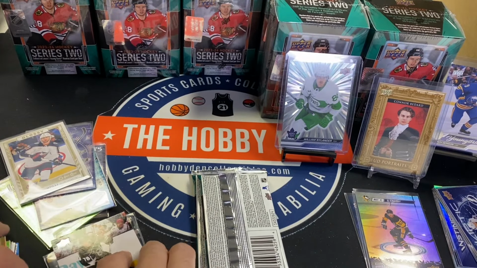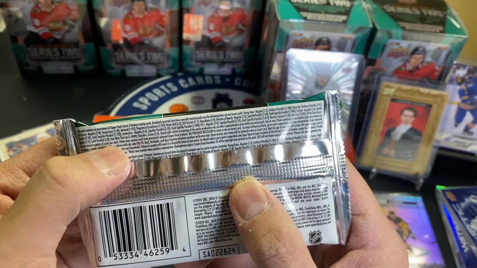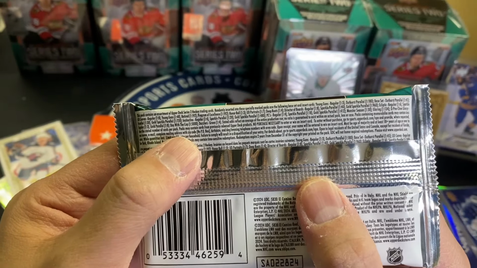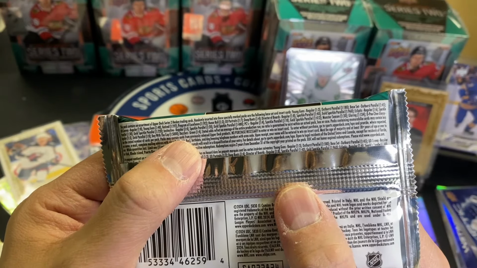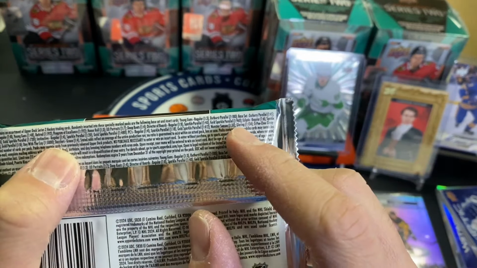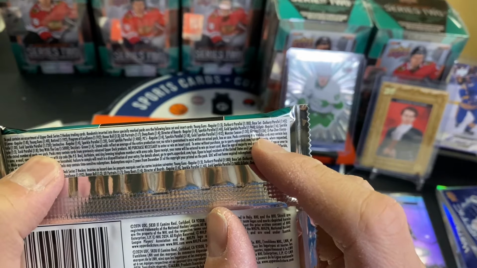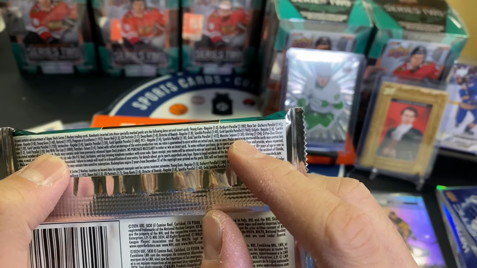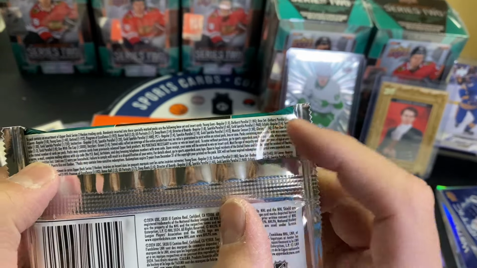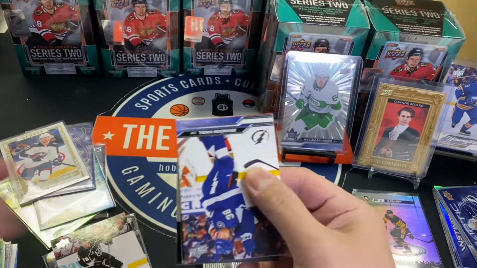Case hits are Day with the Cup, 1 out of 5,000 if you find any of those. I didn't see those on the hobby box. Glaring is also kind of a case hit. And any of the gold sparkles are pretty much case hits. Those are the big chases for Blaster, so still a lot of cool stuff to chase.